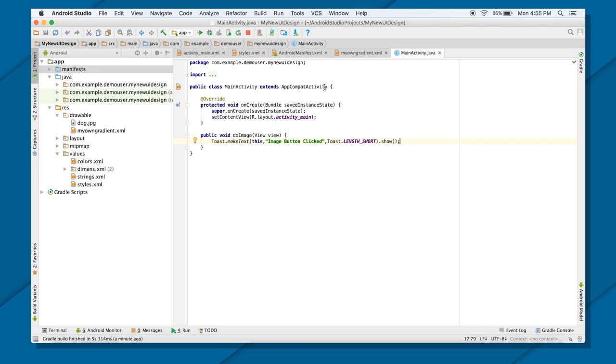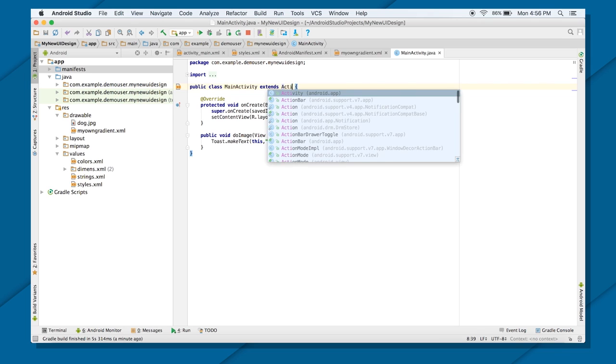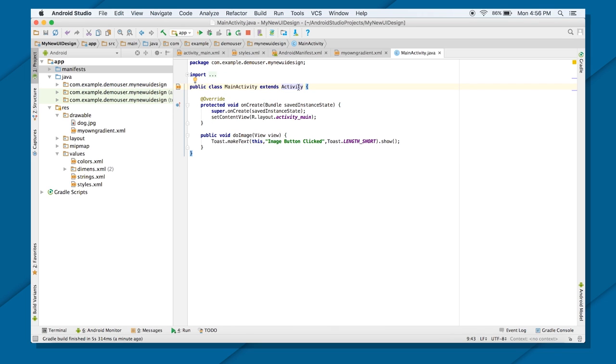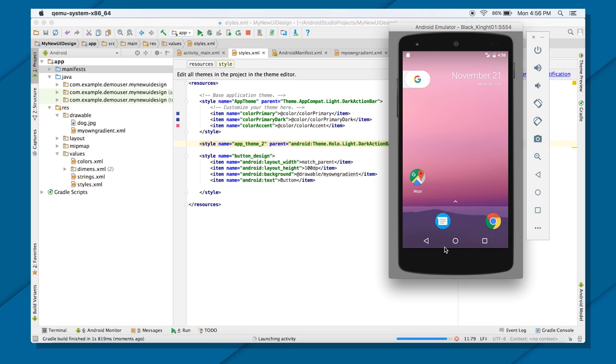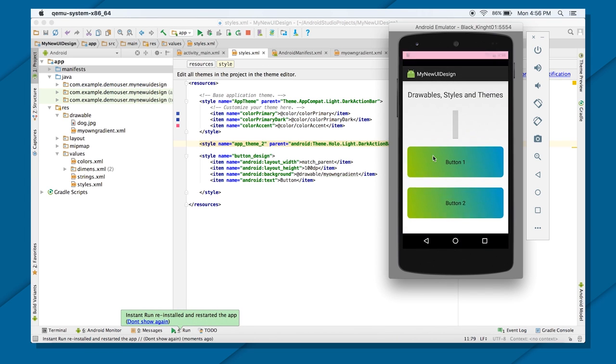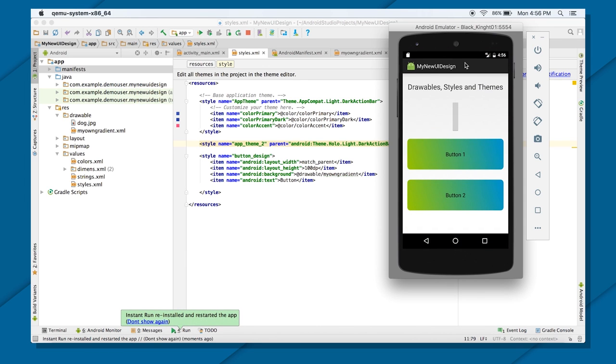is extending AppCompatActivity. So here also I need to make a small change. I need to make it Activity, because now this activity is compatible with the theme which you are using here, right? If you're using AppCompatActivity, then for that particular activity an AppCompat theme is required. So let's just run this now and see, you will see a change in the complete application. Now as you can see, the theme has been changed, right?